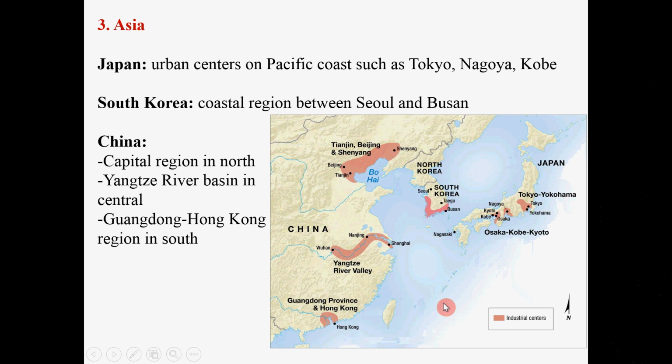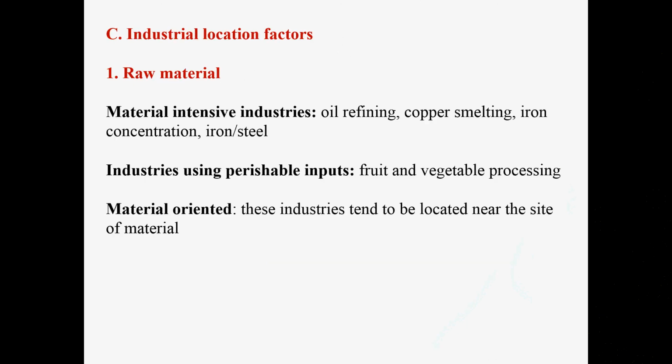So these are some of the newer industrial regions, especially in the context of South Korea and China. South Korea, as one of the four tiger economies, began its modernization in the 1960s, and for China, more rapid industrialization took place since the 1980s. So compared with the industrial regions in North America and Europe, South Korea and China's industrial regions are relatively more recent.